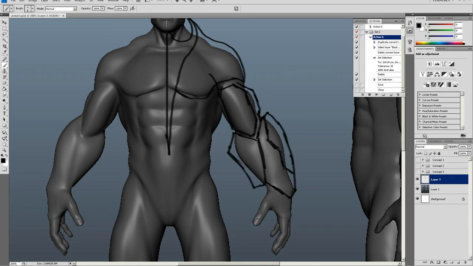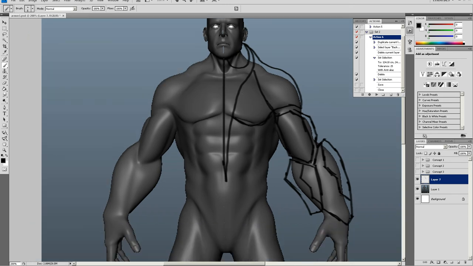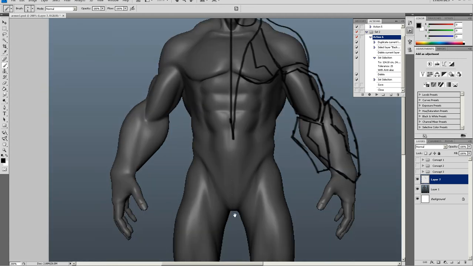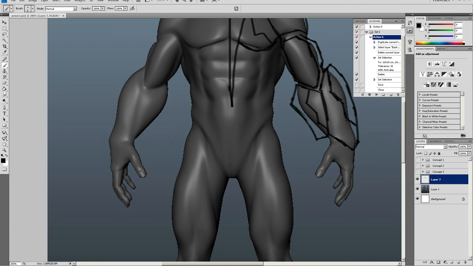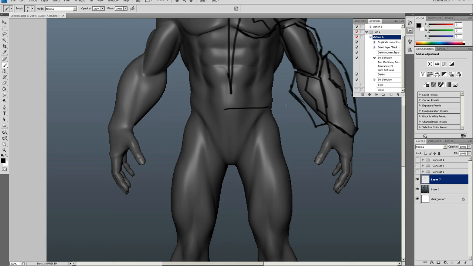Maybe something like this, right? And then you again add some bullshit lines in there, like this. Maybe that would be cool. Maybe some lines over here, so you get the division between the deltoids and the pecs. So you get this nice line over here, and you just keep on adding stuff and adding stuff. Maybe some extra lines up here. Maybe that looks more hardcore, but it also has a bit of logic behind it, because you want him to be able to move in the actual armor, right? That would be helpful. If you have a block over here, yeah, this looks really cool, but then the legs couldn't actually move, because this armor would be blocking the legs.